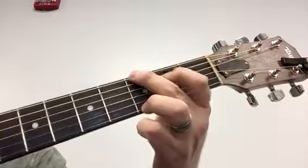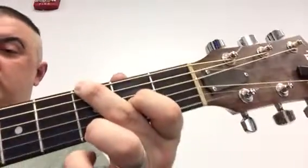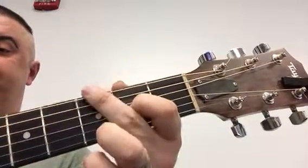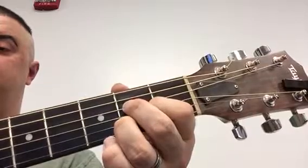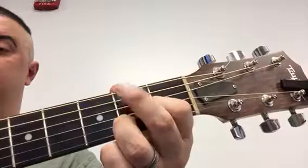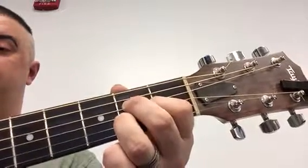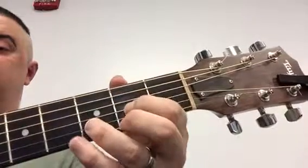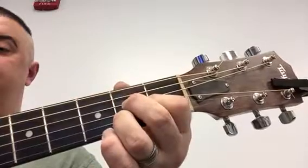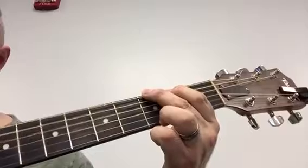Same thing when you go from G to A. Remember, we drop our 3rd finger down, our 1st finger down to the 3rd string, just like that. And then these 2 fingers just shrink up. They stay where they're at. This one's always on top, this one's always on bottom. 2, 3. 2 on top, 3 on bottom. And that first thing. So the first step is making sure you get to your 1st finger there, and then drop. Okay, let's do that a couple of times. We'll need this for the song.